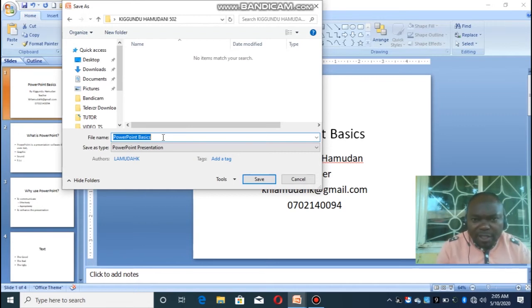And the next thing is giving our file a name. But while giving a file a name, the file name should always depict the content of the file. Like in this case, I'm talking about PowerPoint. I'm trying to explain what the use of PowerPoint. So I may leave my file name as PowerPoint Basics because this name depicts the information that is within my file.